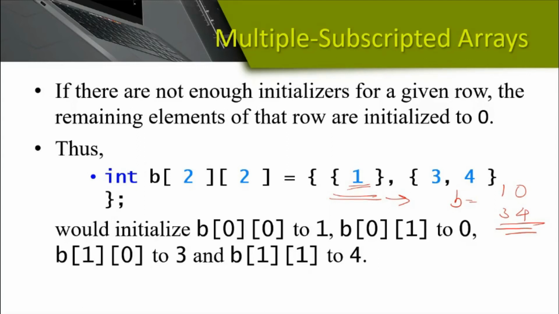The values are input by the user. The user can input the values one by one. So in that case, you have to use two different for loops, one nested within the other. One for loop is to trace through the rows, and the second one is to trace through the columns. So you can input each value one by one. So that is also possible.